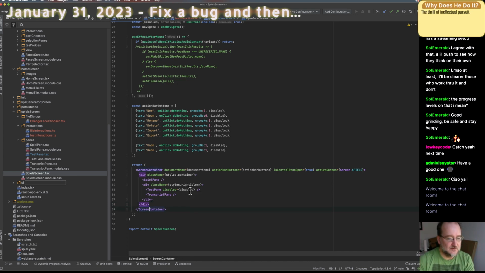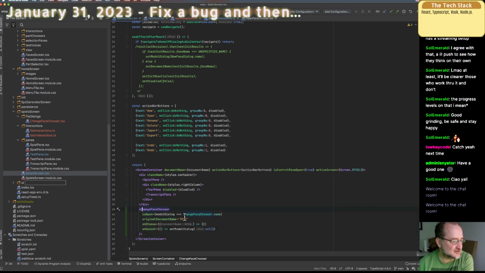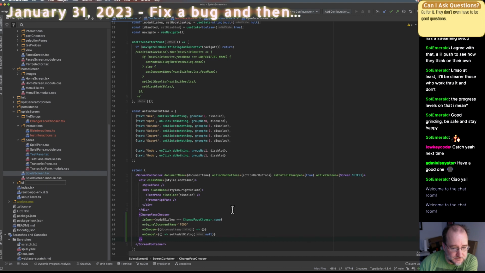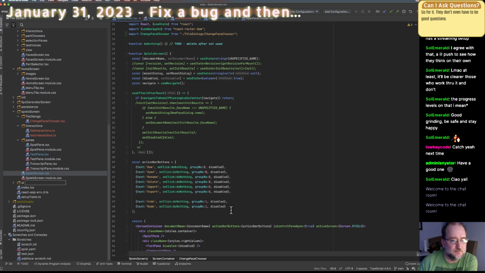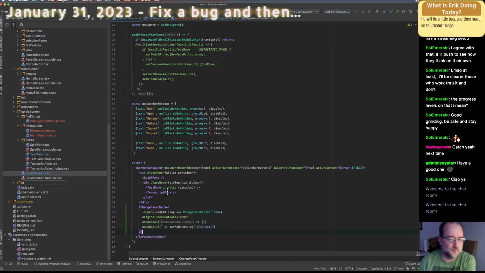Okay. So then what I do is I just start a section at the bottom, and any modal dialog is just going to drop in underneath. Okay. The test pane is going to need to have a head component passed to it.